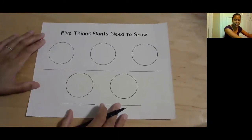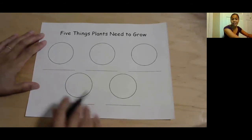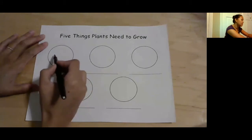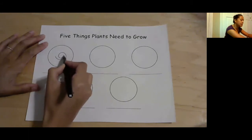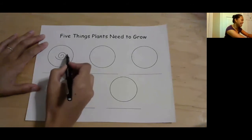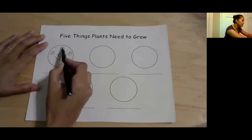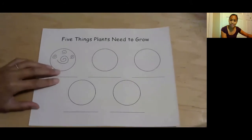All right, so let's start with air. What does air look like? I think it kind of looks like swirls or like waves. So if you like, you can draw swirls with me, or you can draw waves. A swirl looks kind of like this — you can go down and around, kind of like a curly, like that. You can make a bunch of them to kind of make it look like air. So yeah, it kind of looks like air, right? Plants need air.